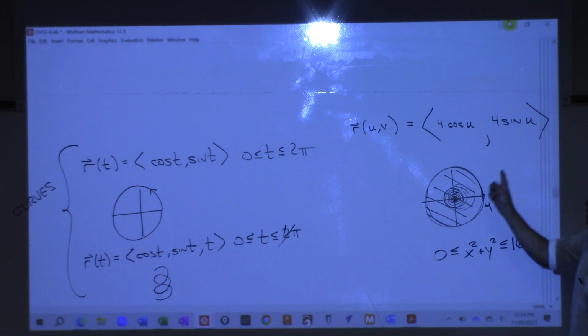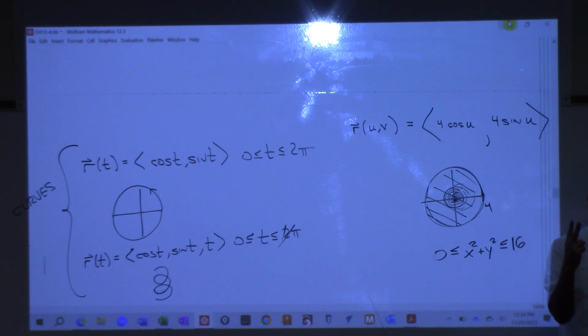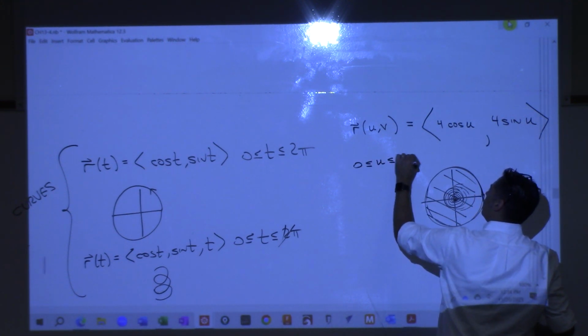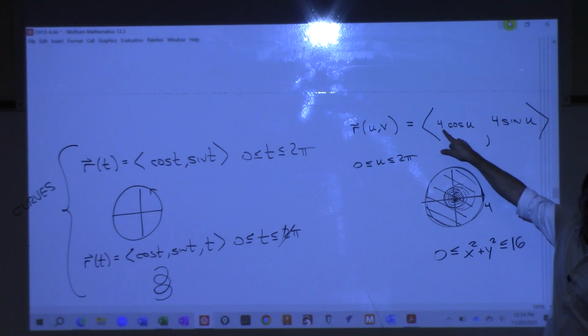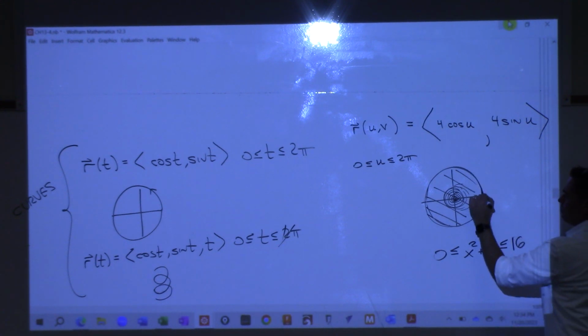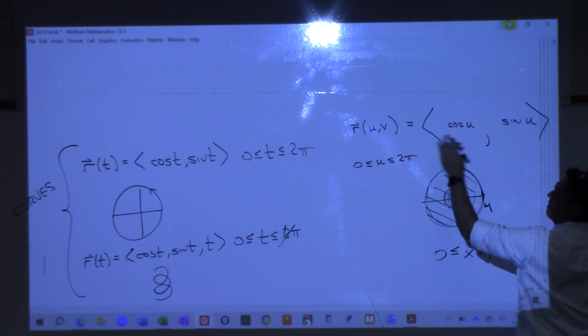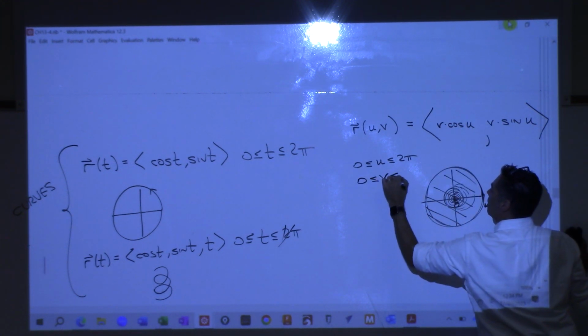Now, this should draw me just the outer circle. But you see I've only used one of the two variables I have, right? So right now I would say u is going to be between 0 and 2 pi. That would draw me just the outer shell. But I want all of them, right? So I actually want this to change, not always be 4. I want it to change between 4 and 0, right? Well, do I have any control over another variable? Yes. I have the v as well now, right? So I'm going to put a v here and a v here, and I'm going to let my v go between 0 and 4.